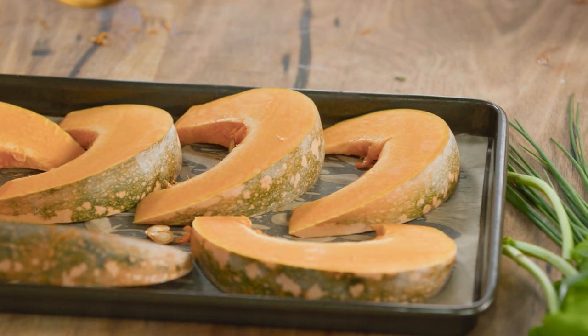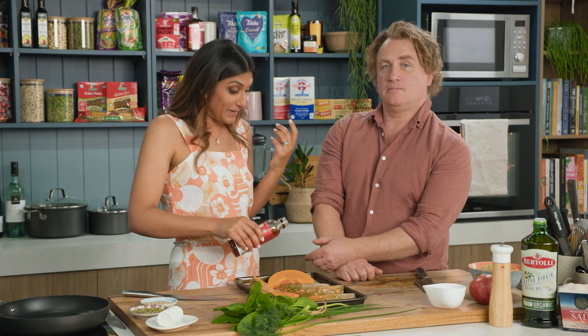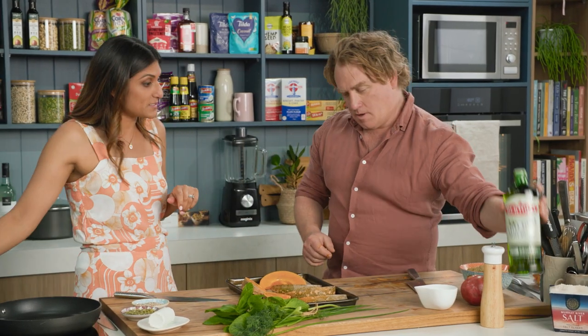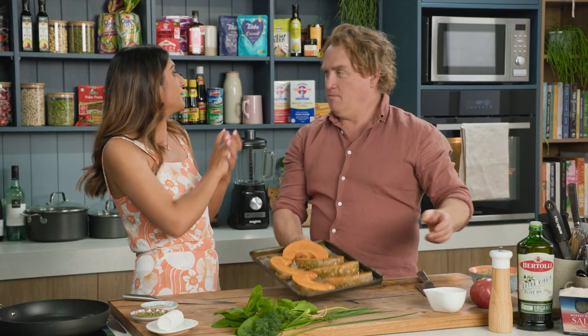Alrighty, so I'm going to sprinkle this on top of the pumpkin. Beautiful. Is that the same as if you were using regular maple syrup? Correct, it's a one-for-one replacement, so really easy to use, but better for you. Okay. Wonderful. So let's pop a good drizzle of olive oil on there as well, please. And then we just need a little bit of pepper. No salt on there? No salt required today, into the oven. Okay.